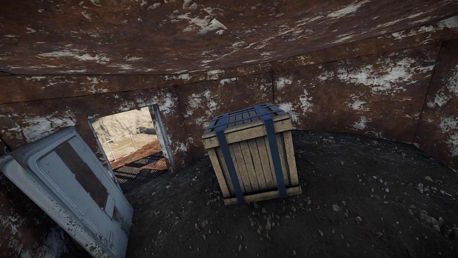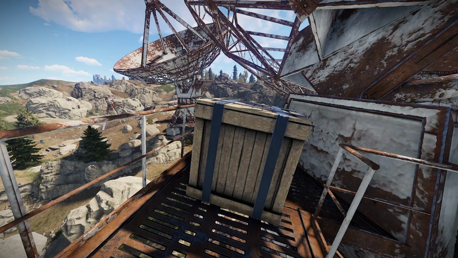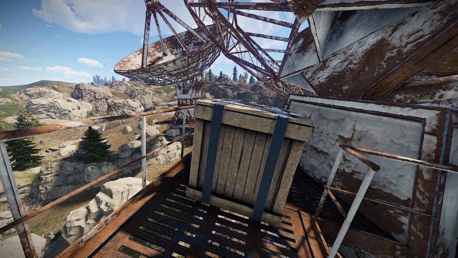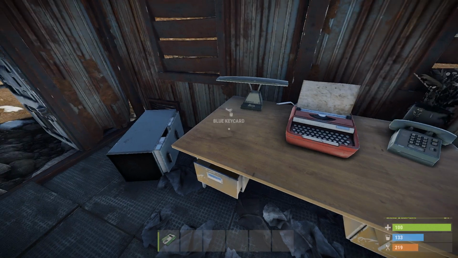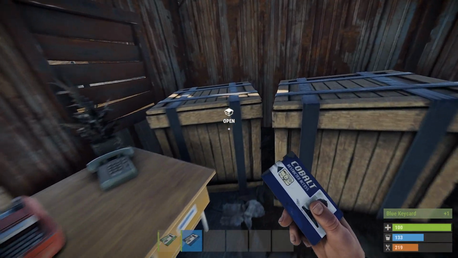Outside the puzzles, the satellite dish houses 3 regular crates, with each crate containing 5 scrap and random items. They also have a small chance of containing low-tier weapons, like water pipes, double-barrel shotguns, or revolvers. Inside the puzzles, the satellite dish houses 2 regular crates and a blue keycard.